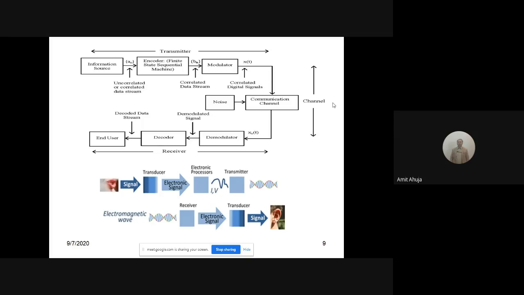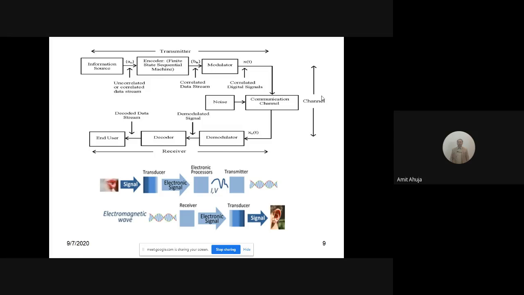So this non-linearity is a major issue, and wherever there is an issue for the researcher, there is an avenue. Whenever there is a problem, there is an avenue for the researcher, there is an avenue for the scientist, and this is where the avenue for the researchers who are working in communication, especially at the physical layer, starts.